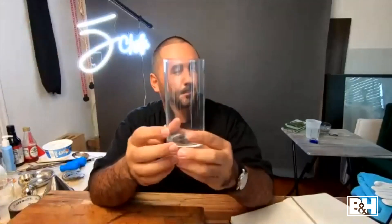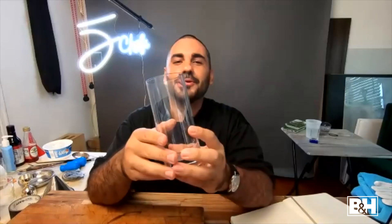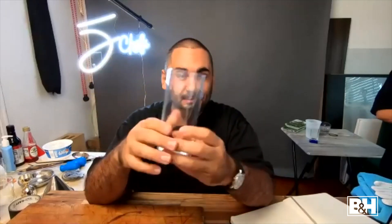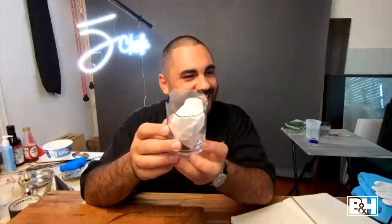Next is a Collins glass — it's a tall glass. Rum and cokes, vodka sodas, one-and-ones (part spirit, part non-spirit) are poured in here. The way I remember it: I live in Miami Beach and Collins Avenue is a long avenue, so it's a long glass. Even if you've been bartending four years, you need to know this — some bartenders only deal in plastic cups and don't know the glassware names.